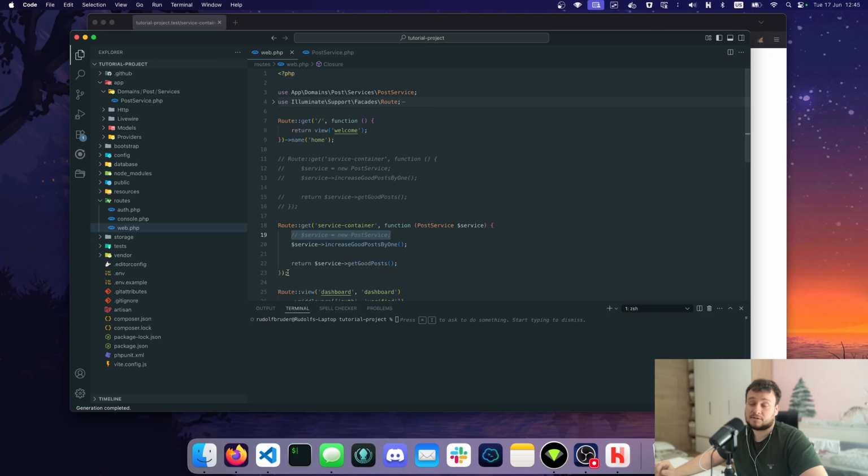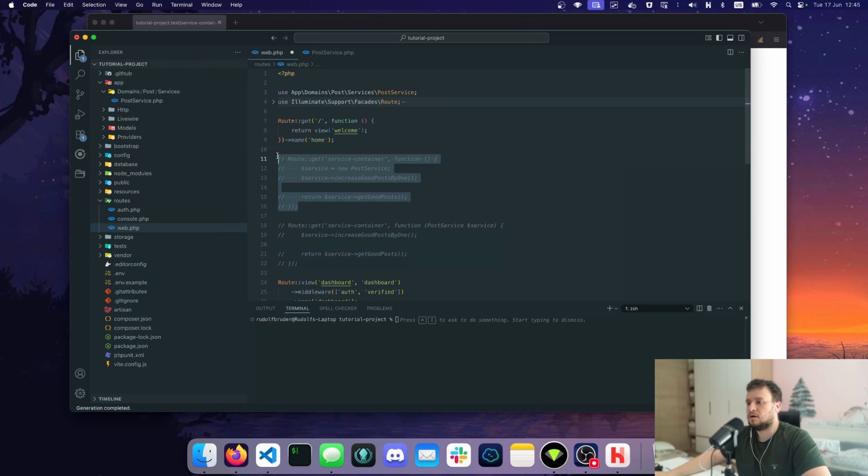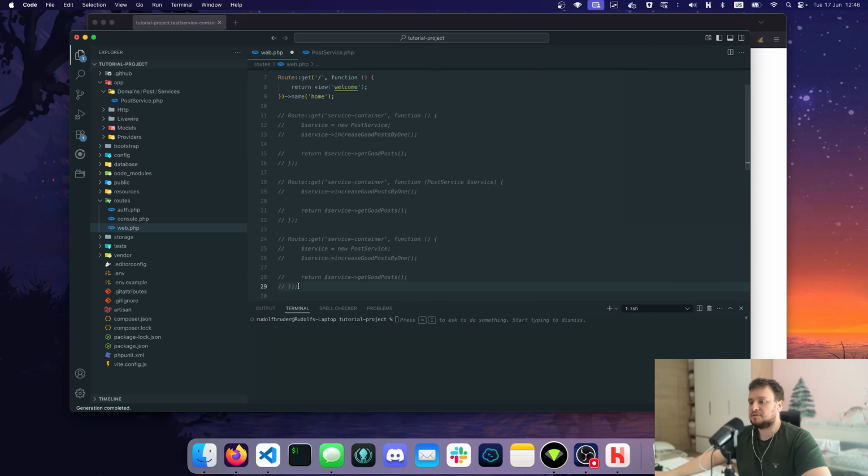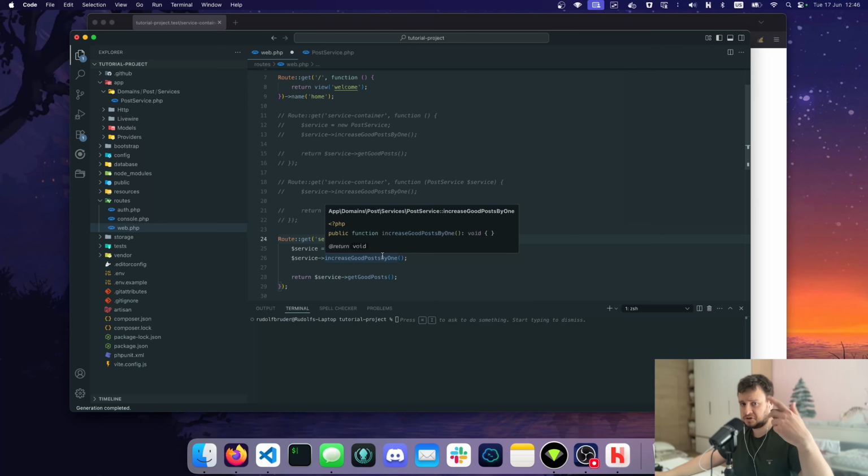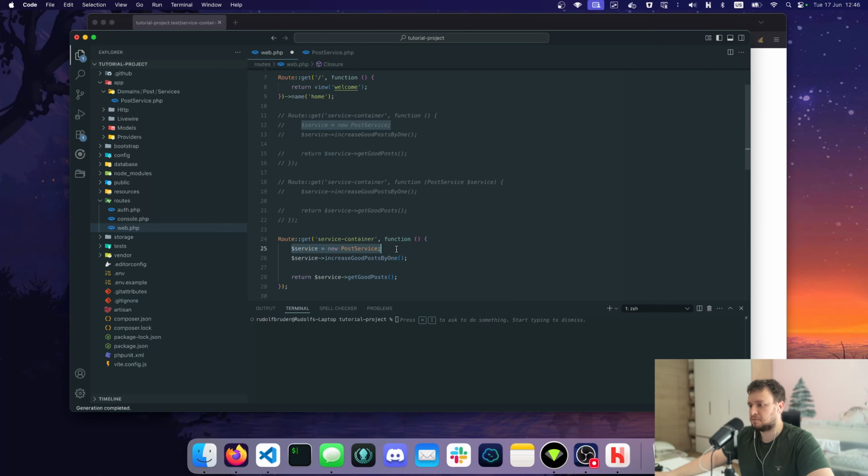Now, this was like numero uno example of a very simple way to use service container. Now, let's say I don't want to use this magic method in the function arguments. So let's get rid of it. Or maybe, you know what, I will rather comment it out. And let's do it the other way. I mean, third way. And this is how we are going to utilize service container the hardcore way.